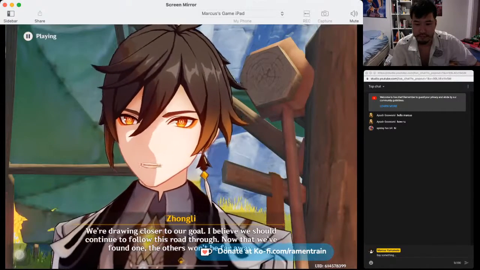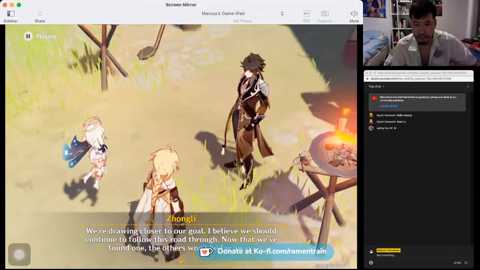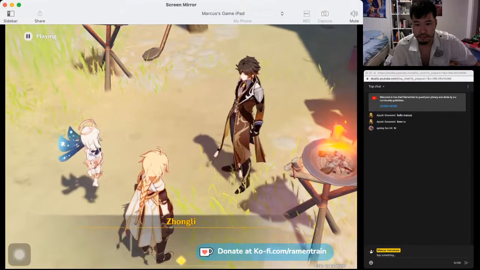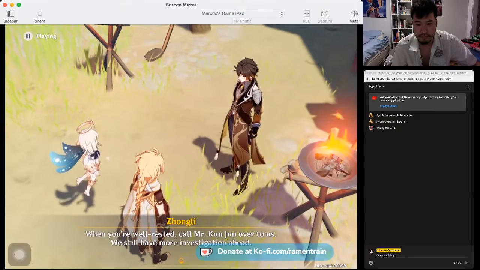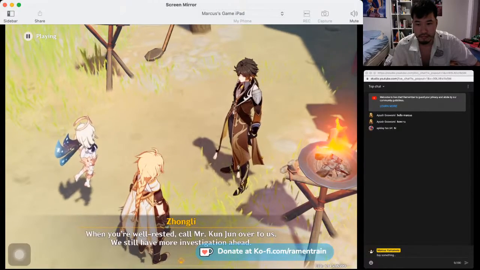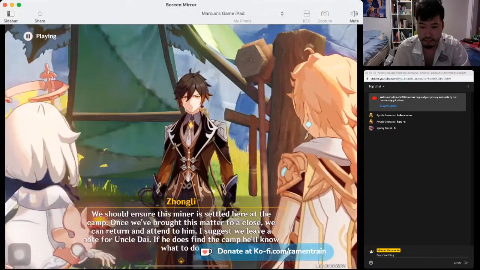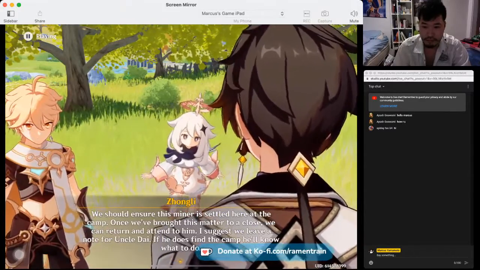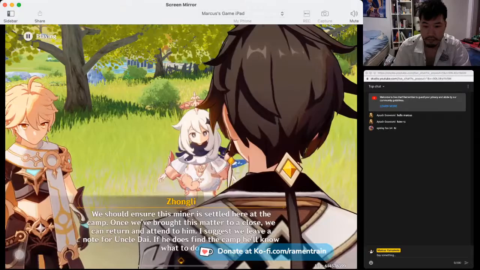We're drawing closer to our goal. I believe we should continue to follow this road through. Now that we've found one, the others won't be far away. When you're well rested, call Mr. Kunjun over to us. We still have more investigation ahead. We should ensure this miner is settled here at the camp. Once we've brought this matter to a close, we can return and attend to him. I suggest we leave a note for Uncle Di. If he does find the camp, he'll know what to do.